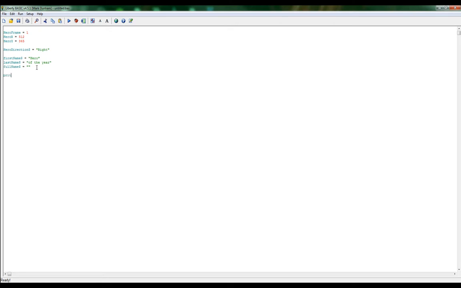So let's go ahead and print out the first name to the screen. So print. This will print it to the main window, and we're doing some nice formatting here once again so we know we're printing to the main window. So first name, and we'll print out last name.